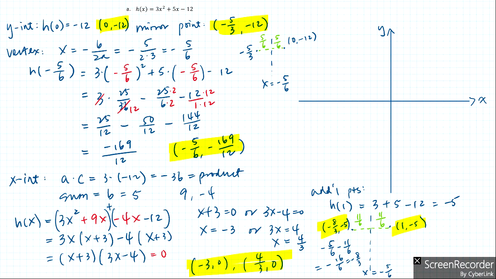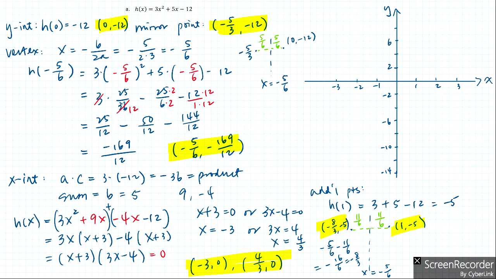On my axes, I notice that for the y direction I have a lot of negative values, so it's probably a good idea to leave more room on the negative side for my graph. All the negative numbers are pretty far away from 0 as well, including negative 12 and negative 169 over 12, which is even further away. And then for the x direction we have a lot of fractions with denominator equal to 3 or 6. It becomes a decent amount of distance if you go every 6 boxes, so I'm going to go by every 3 boxes being 1 on the x direction. So I'm going to take a minute and scale things based off this information.